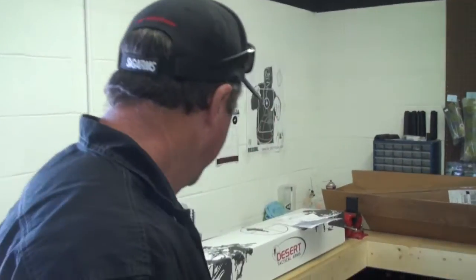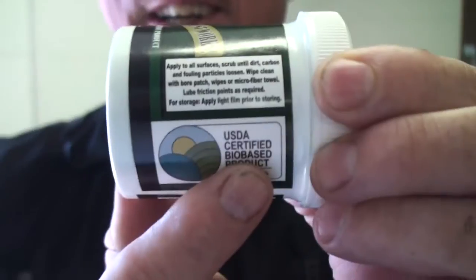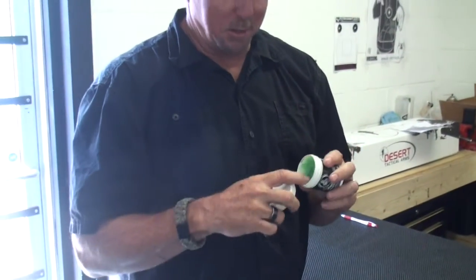Alright, so we're very big proponents of the frog lube system for lubricating your firearms and protecting them. Frog lube has a really cool thing on the side of the bottle that says USDA approved — it's edible. There's no petroleum product in this whatsoever. So this is your big demonstration here — it's tasty. Can you do that with WD-40? No. How about Hops, CLP, nothing else? No thank you.